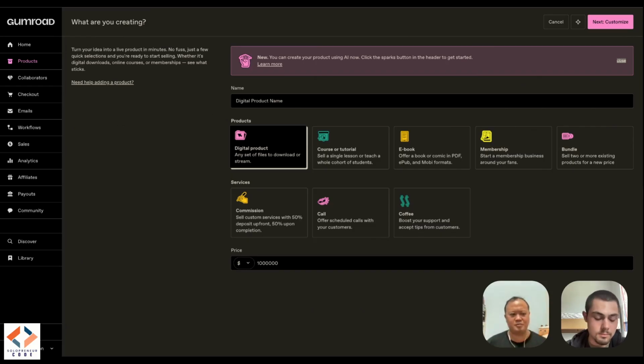So in my initial product, I set it to Singapore dollar. Later on, I realized that everybody started asking me how much is it in their local dollar. Then I said, okay, I will change it to USD, right? And the thing about Gumroad for this particular feature is that once you set it, you launch it, you can't change the currency anymore, right? So be very careful what you set.